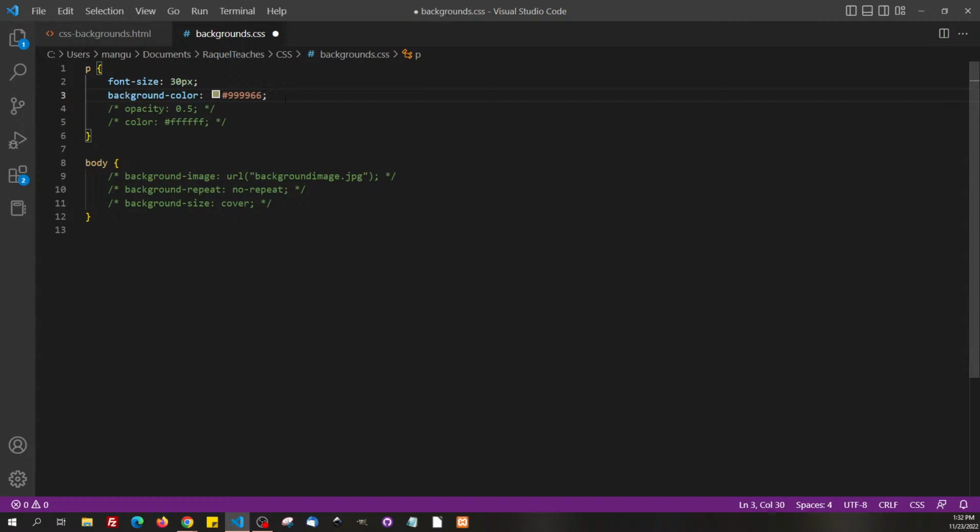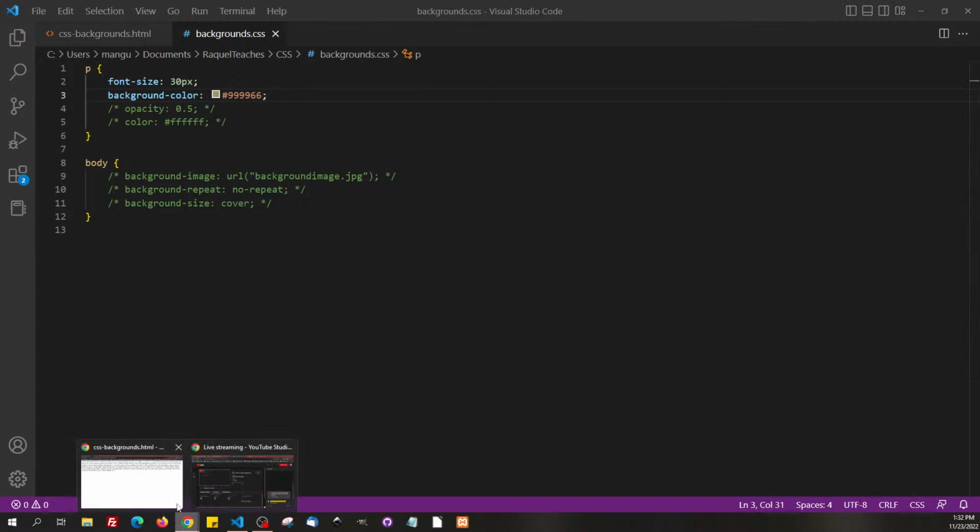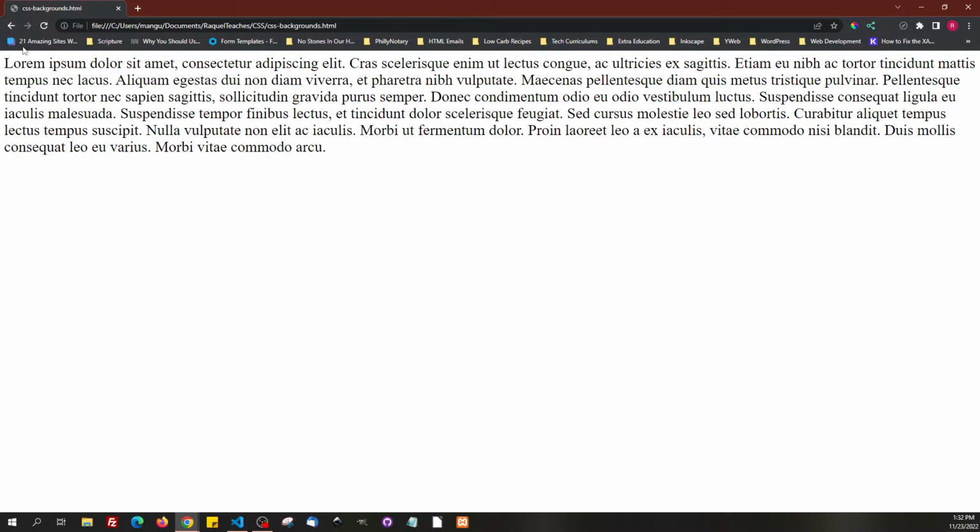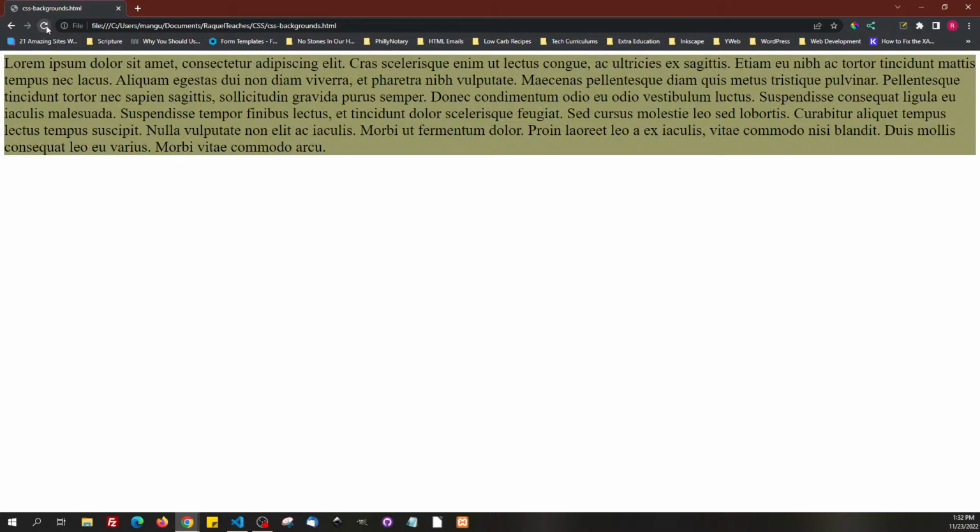that you have selected. So in this instance, I have selected the paragraph element, and I want to apply this background color, which is like a darkish beige, to the paragraph. So let's go ahead and save these changes, and then let's see what it looks like. Okay, so now when I refresh this screen, what we'll see is that color has now been applied as a background to the paragraph.